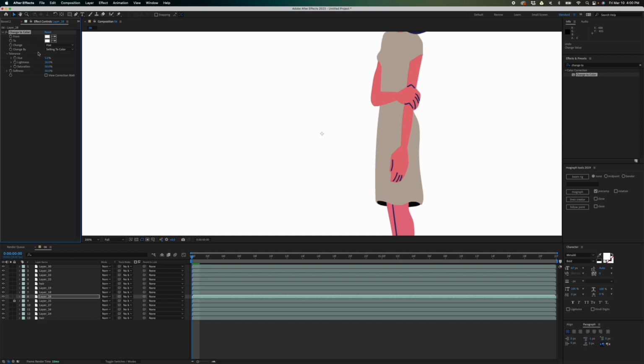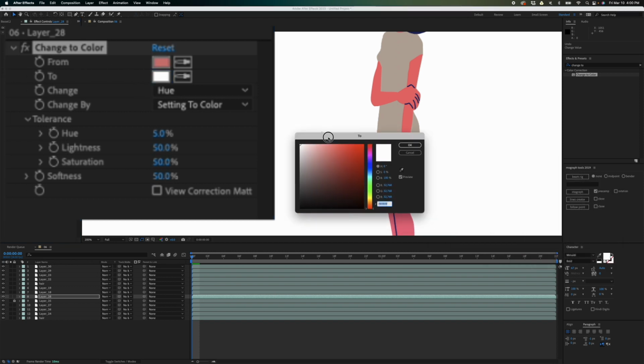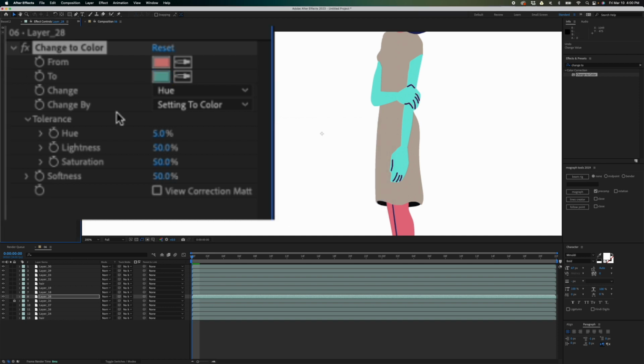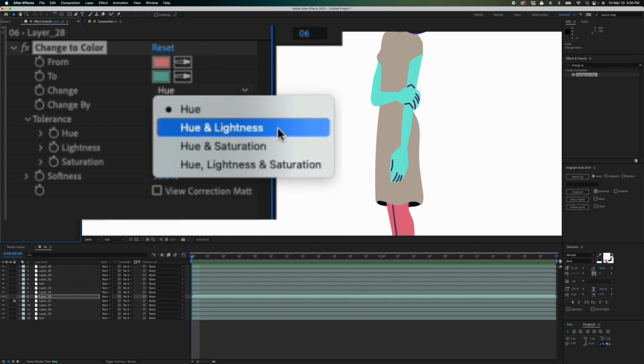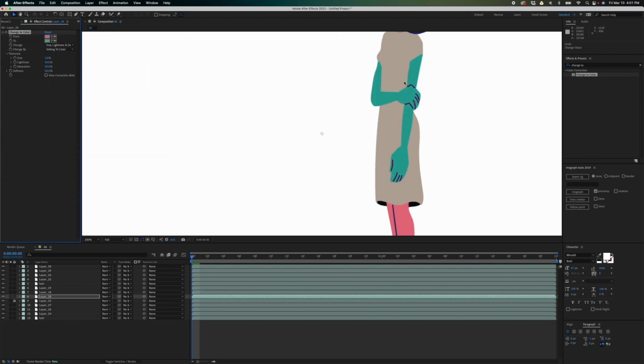So here you can see there's this from and to. I'm just going to click this eyedropper tool and then click this color. So from that color, I'm going to change it to, there's a specific hex code for that, but just for a quick demonstration, I'm just going to make it like this. I think it was this color. And then click OK. As you can see, it changed color, but the change is only for the hue, right? So if I expand this, what you want is for all aspects of the color: the hue, lightness, and saturation. So I'm going to click this one, and now that is the change that's being made.